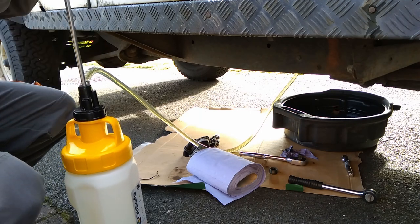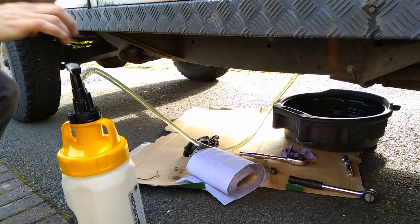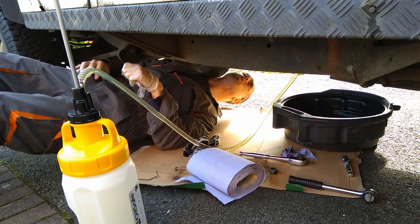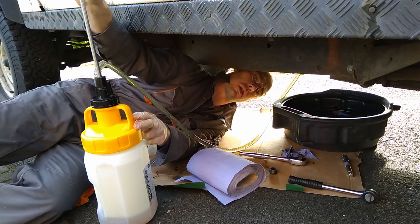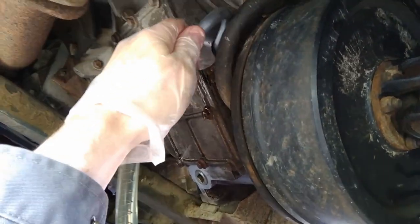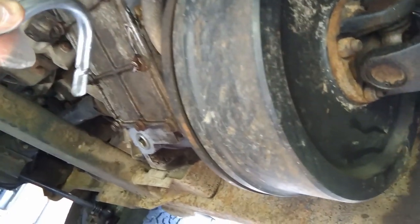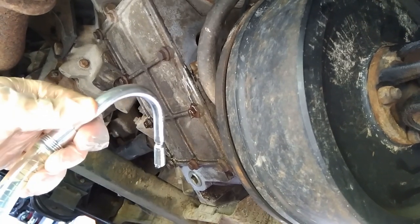And the real benefit here, again, is this tube being long enough to do this outside the vehicle. It's incredible. You can't necessarily see when it started dribbling out. I've elected to sort of pump it a bit. It's not really that easy to do because this won't fit under the vehicle. The pumping action just won't fit under the vehicle. So once it starts dribbling, though, you know when the oil's at the level. That's how it fits into the transfer box filler. It's a little bit tight, to be honest, because you've got to get it in at an angle.